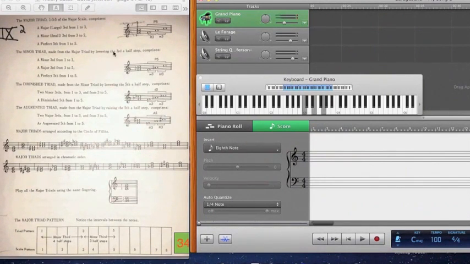Once you have your major triad pattern, you can make it minor by lowering the 3rd, and then diminished by lowering the 5th. And if you're starting at the major and raise the 5th a half step, that's where you get your augmented.